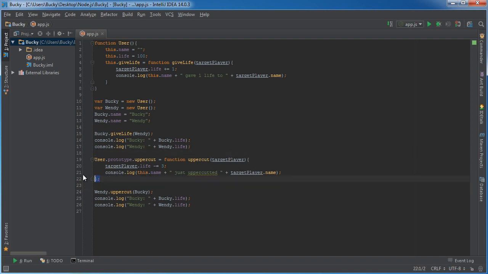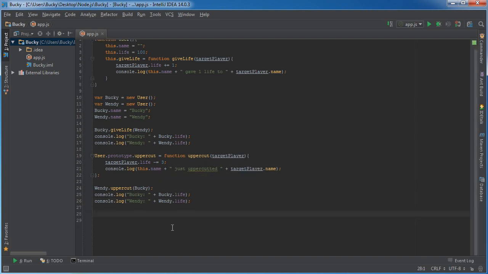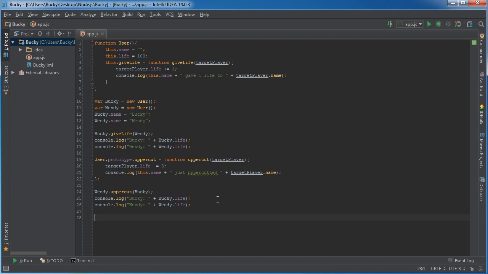So again, that's one concept of prototyping. What we can do is we can add special methods or properties to objects in classes. In other words, our user class. So this was an example of adding a function. And by the way, if I ever say method or function, they're pretty much the same thing in this tutorial, although they technically are different. I know, so don't, you know, leave 1,000 comments.